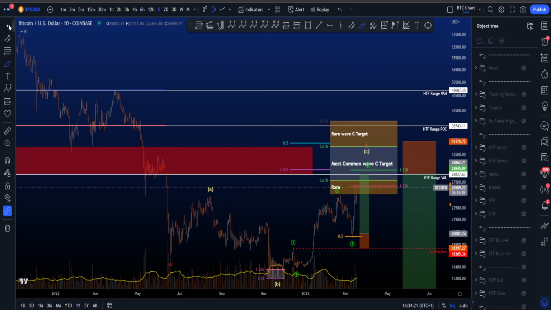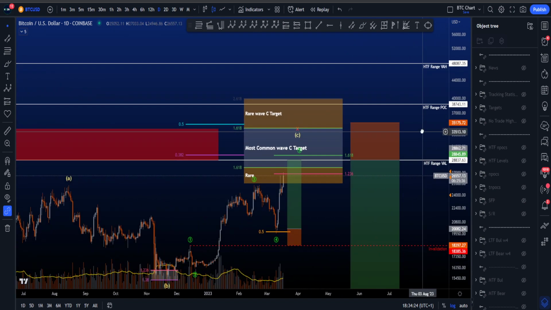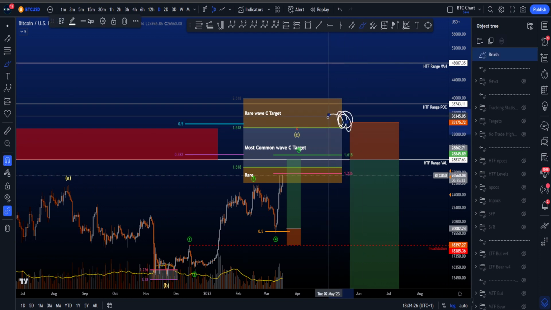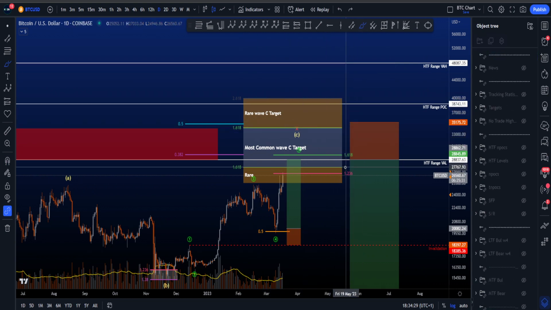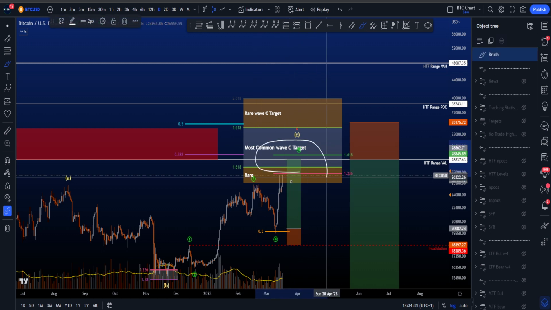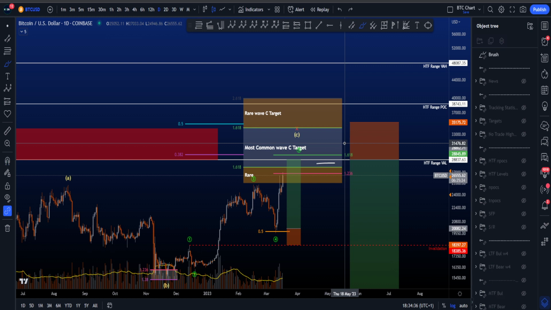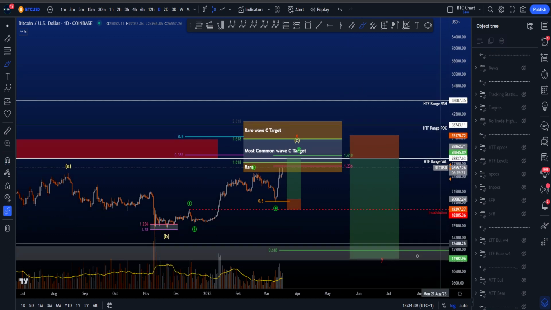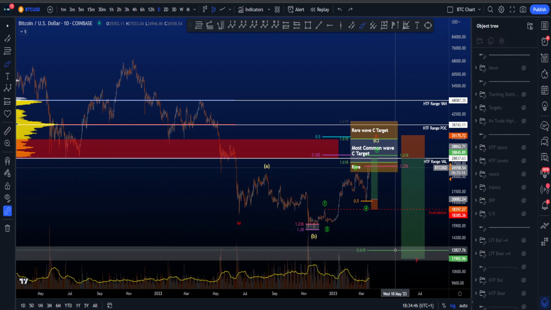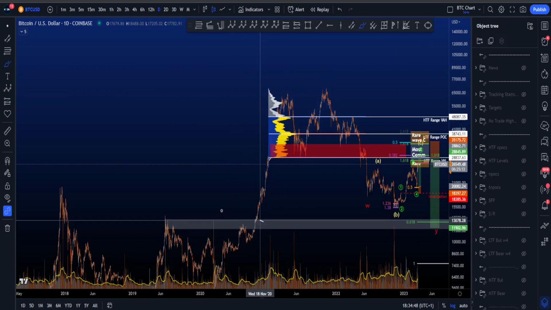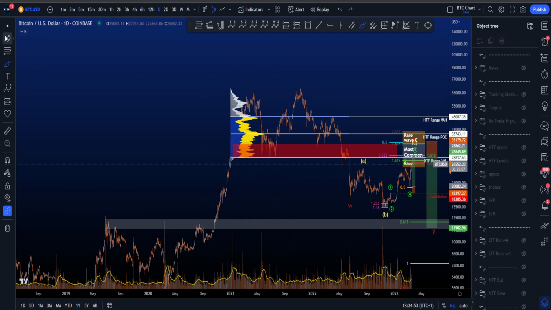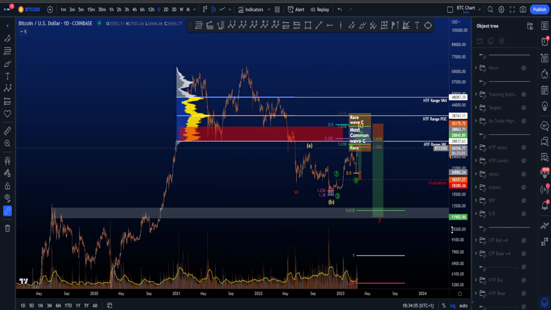Now, when we look at the potential trade setup here, of course, take into account that the stop loss area might be inside the rare wave C target. However, as it stands now, with all the confluence we have over here, one could start to ladder into a potential short in the common wave C target area, shorting it to the downside for then a potential wave Y, where the first potential target is currently sitting at about 12.7 or 8k, which also happens to have a very nice confluence with this area over here that we never backtested after the bull run of 2020.